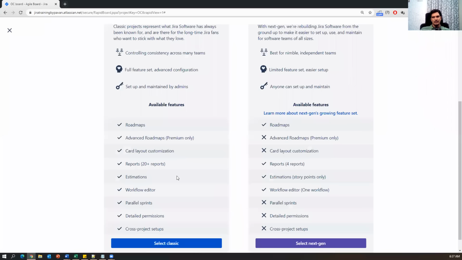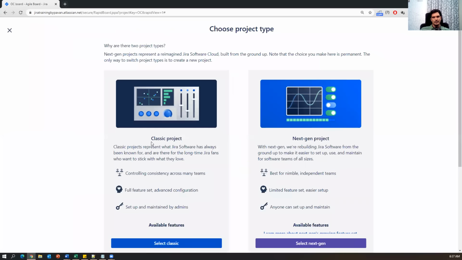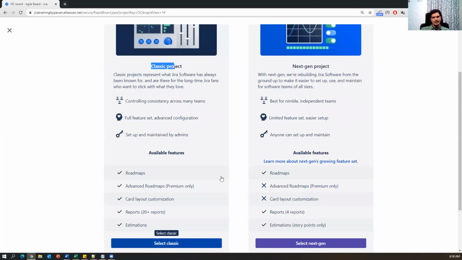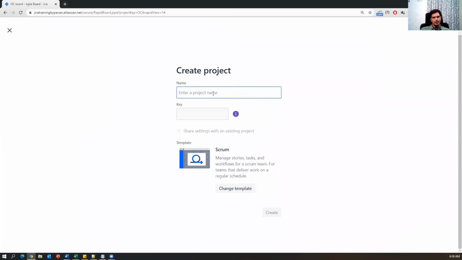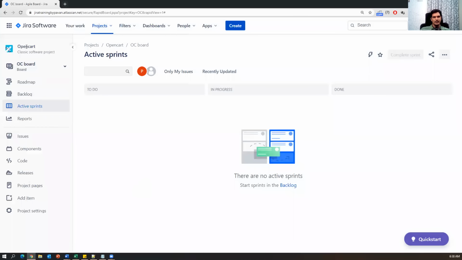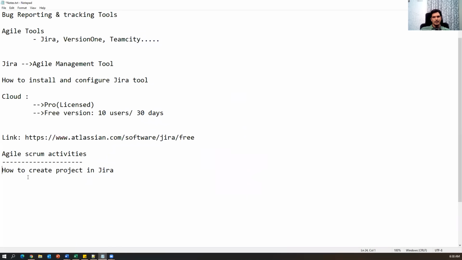Again, you have to select what type of project you want, classic project or next-generation project. Say classic project, and click Select classic. Then it will ask for the project name, generate the key, and then Create. So this is the flow we can use to create new projects. For now, I'm just closing this because we already have a project. That is project creation in Jira.